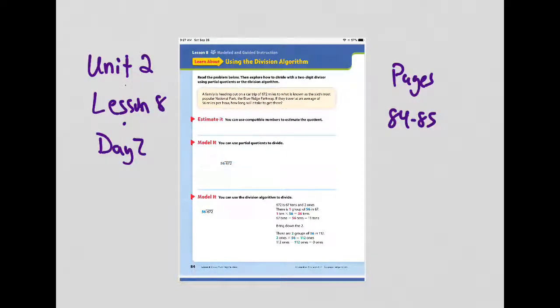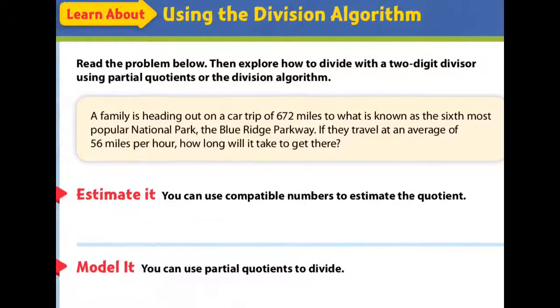So what we're going to do is on page 84, which if you're not here, pause the video and go get your book. But we're going to read this problem and we'll show you the different ways that you can divide. And then on the next page, you're going to be comparing the two different ways. All right, so let's start by reading the problem here.